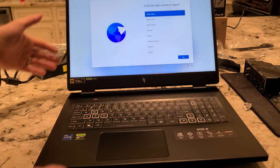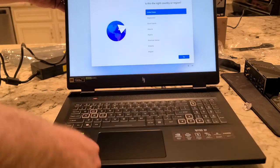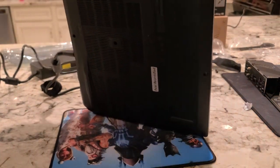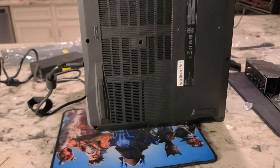It looks like it's in great shape and we're gonna have some good sound out of this. I love the fact that the keyboard is highlighted in white so you can tell where you're going for gaming purposes. Looking at the back — this doesn't look like it's going to be easy to take apart. The whole back panel is going to have to come off, unfortunately. I love when a laptop gives you easy access to just the RAM and drive, but in this case the whole thing has to come apart.